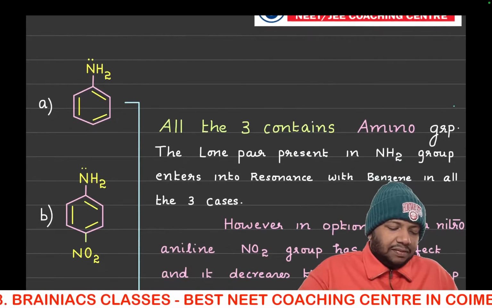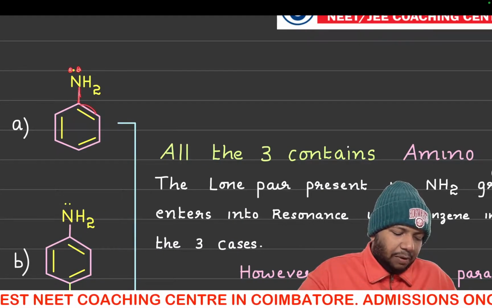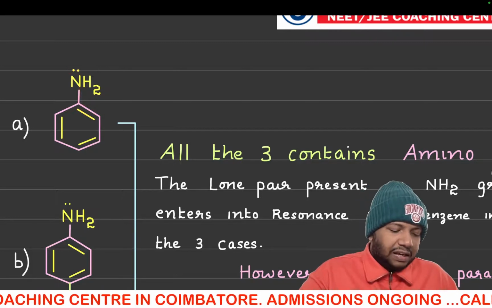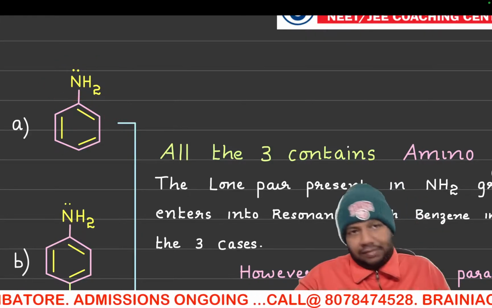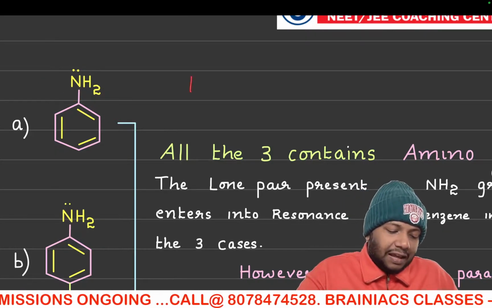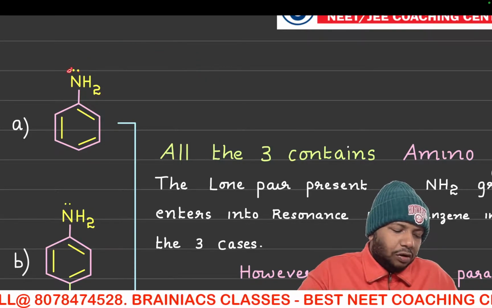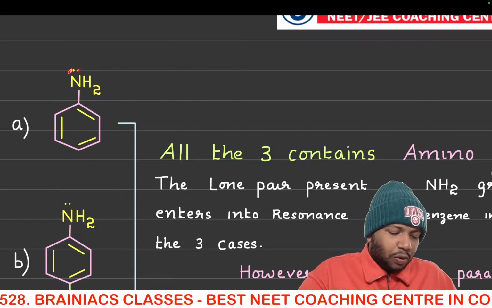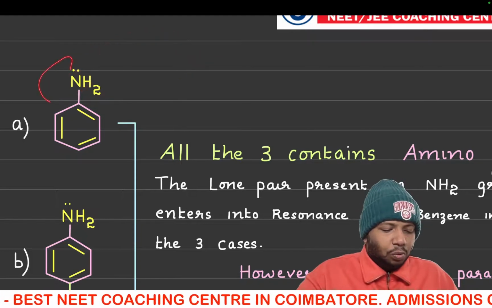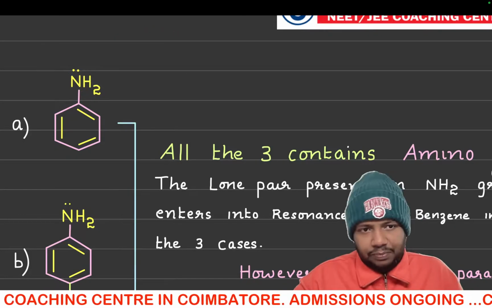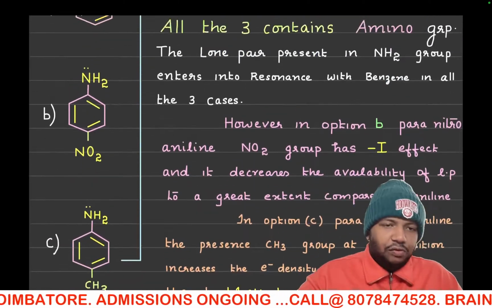We can see here a lone pair, single bond, double bond, so there is resonance. Surely this lone pair will move towards the benzene ring and is in resonance. If it is in resonance, H plus will not get attracted that easily to nitrogen, because the lone pair is not localized here. If it stays here, it will create an electric field and attract H plus very easily. But if it is moving, it cannot attract H plus very fast. Now we need to compare this type of compound.